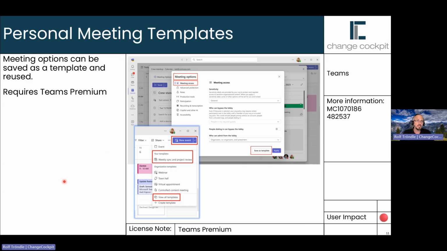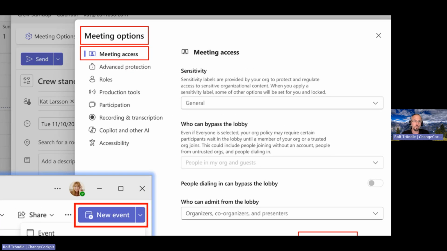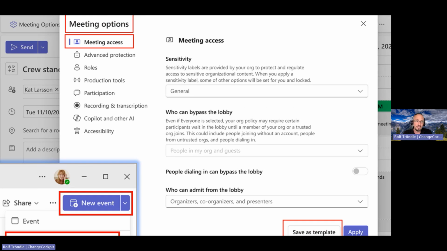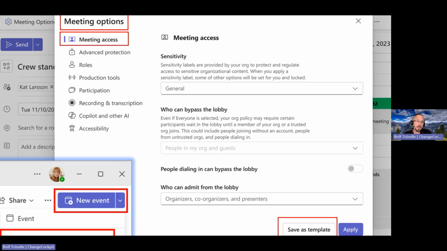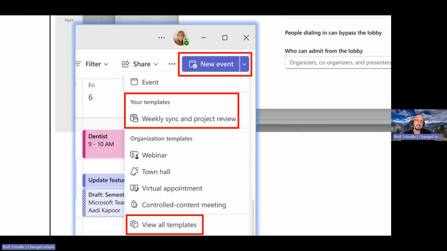Then meeting options: you will get personal meeting templates if you often change the meeting settings. I'm talking about these meeting options where you can choose who can go straight through the lobby or who can present, stuff like this. And you often change these from the defaults. Then you can now click on Save as Template. Saving it as a template allows you to later choose it.